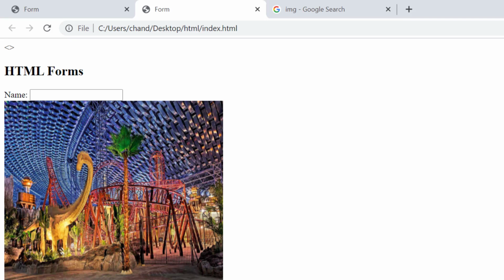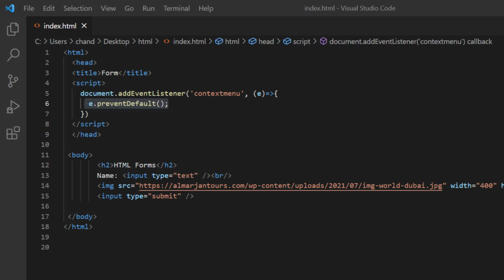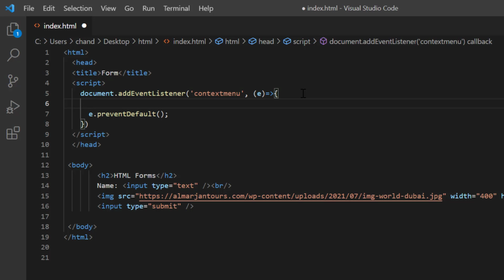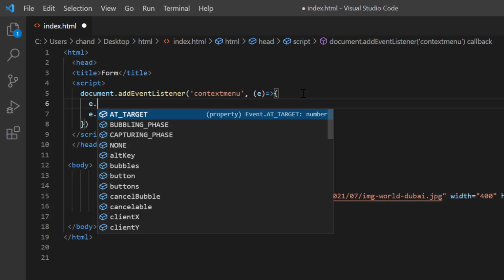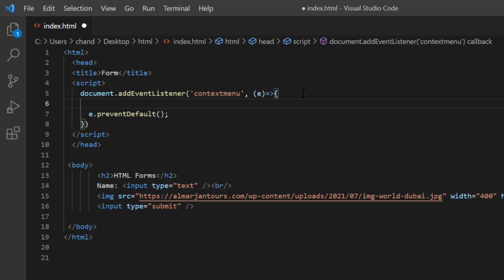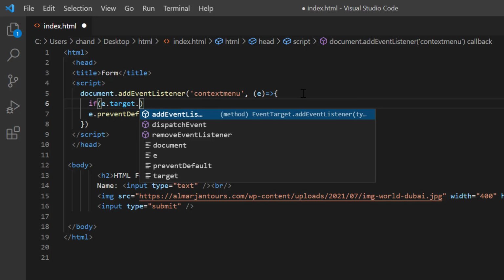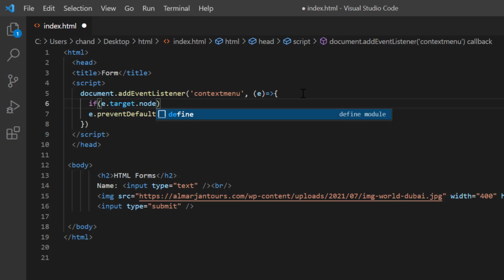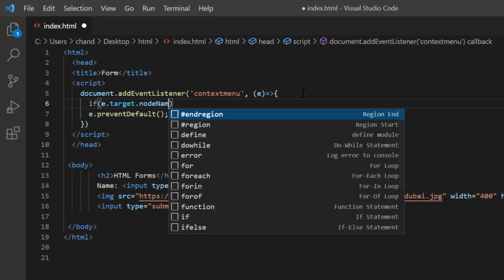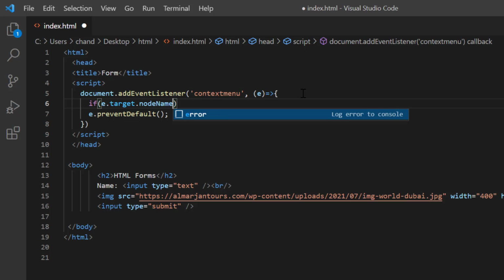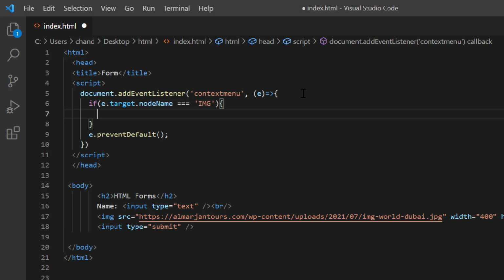For that, we can add a condition here. I'll say if e.target.nodeName equal to IMG, then only do this thing.